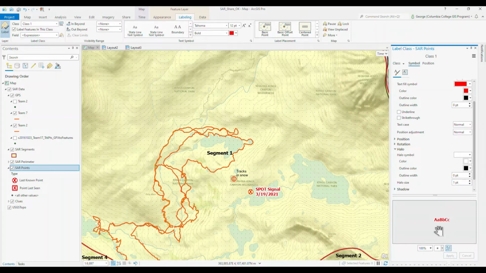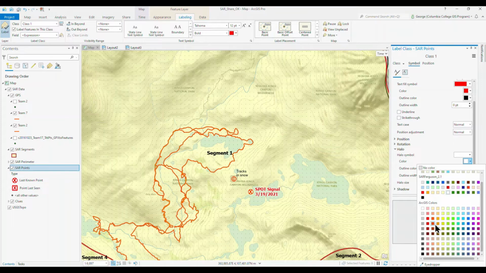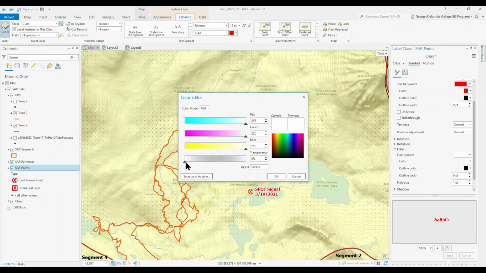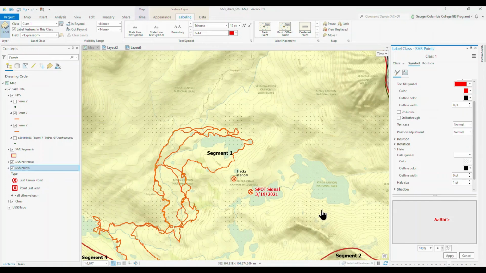And one thing you can also do for the halo is you can do the same thing we did for the segment color, is that you can increase the transparency so it's not as overwhelming. So if you just keep it at 1 point and increase the transparency, then it's not as overwhelming of the label as it might be. And so that reduces, you know, the big glaring halo a little bit.